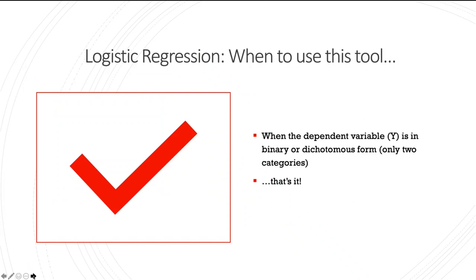All right, we'll get a chance to practice those things in lab, but I did want to spend some time introducing logistic regression as well. So logistic regression, as I mentioned before, is closely related to OLS regression, but it is slightly different in that logistic regression is used when the dependent variable is binary or dichotomous. So there's only two categories for that dependent variable. There's a 0 and there's a 1. What else do you need to run a logistic regression? That's it. It doesn't matter what your independent variables look like. It's only the dependent variable that matters for this particular method.